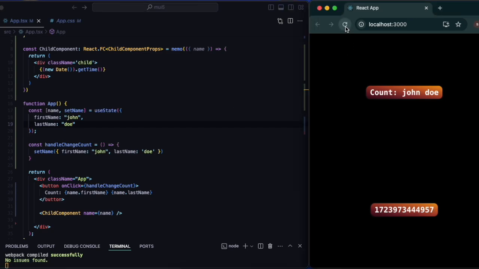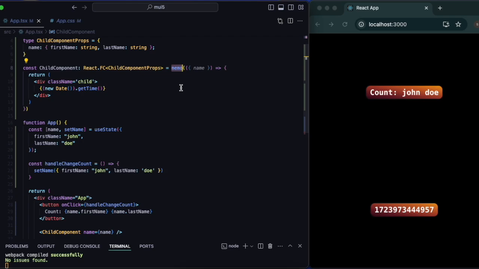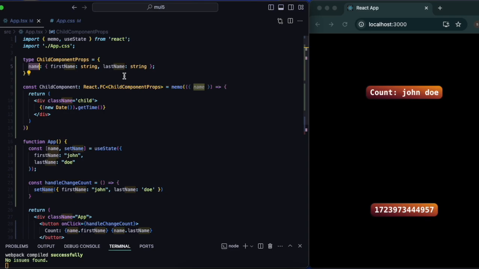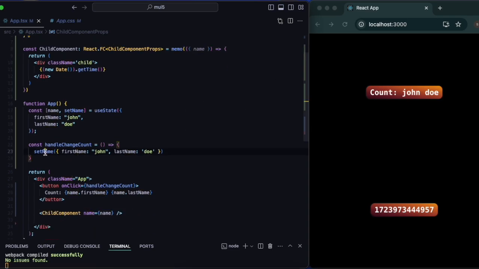So what React memo does is it performs a shallow comparison when we do not pass the custom function here. And by shallow comparison, what I mean is if the prop is a primitive data type, it will compare the previous prop with the next prop by its value. But if it is a non-primitive data type, in this case an object, it won't compare by value, it will compare by reference. And every time we do setName, even though the values are the same, its reference changes, and because of that the component will also re-render. So let's try that. Even if the values are the same on every click, the component is re-rendering.